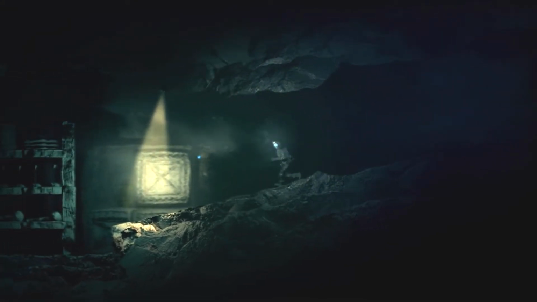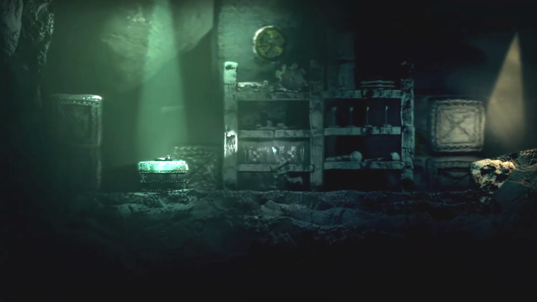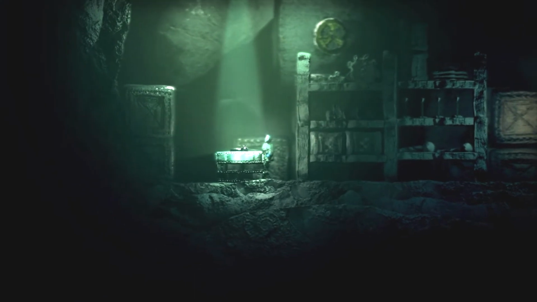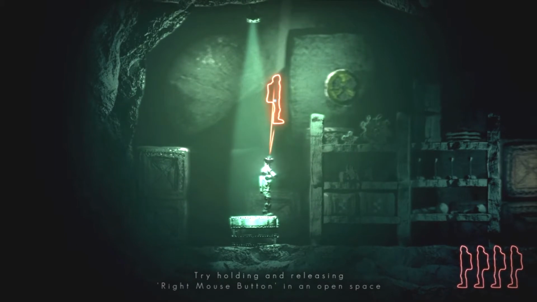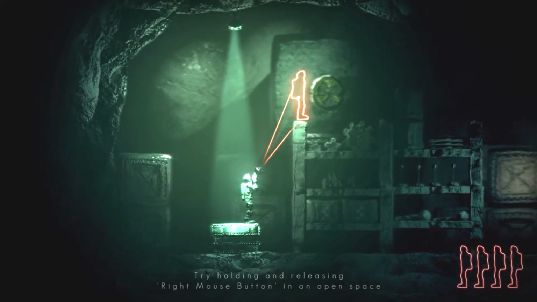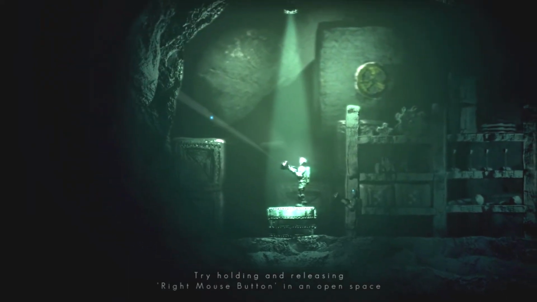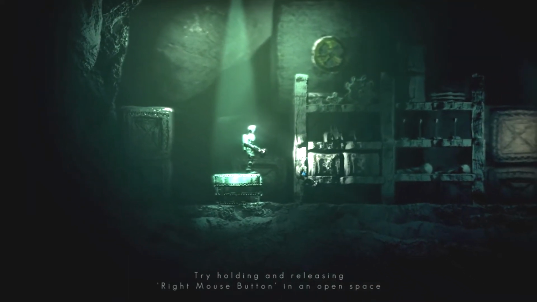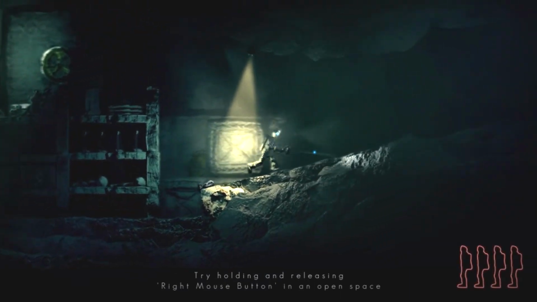There we go, so heading down here. And there's some neato parallax going on, but that makes it hard to tell what you can put people on. There we go, try holding and releasing the right mouse button. So we can create up to 4 copies of ourselves. Now what's interesting about these copies is that, as you'll see, I thought they'd stand still, but they actually move exactly the same as you.